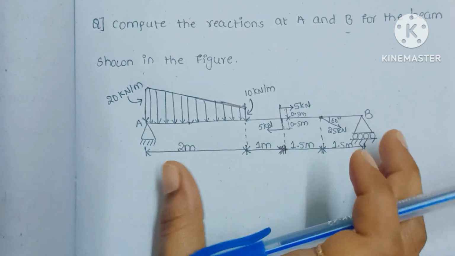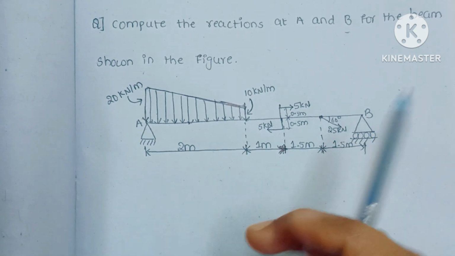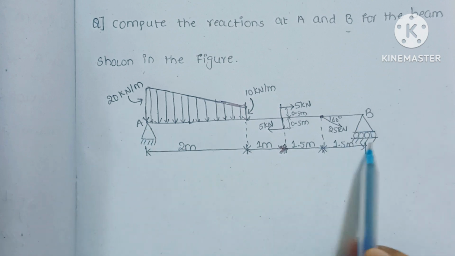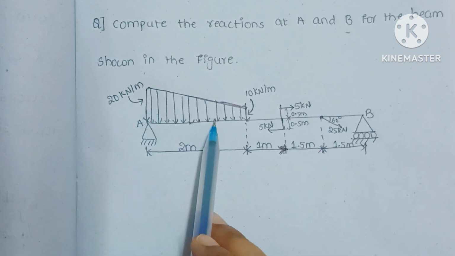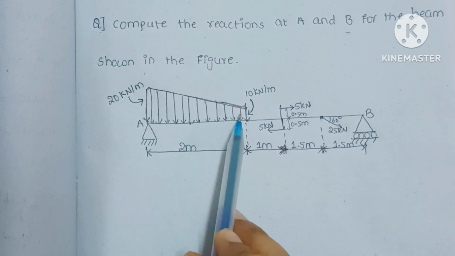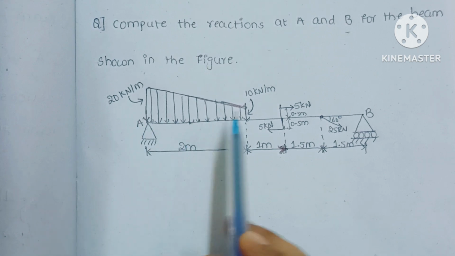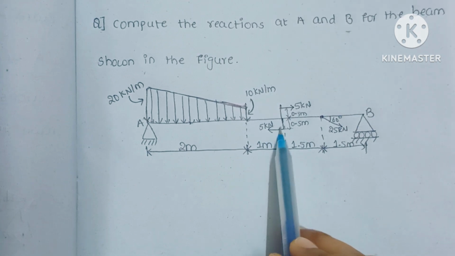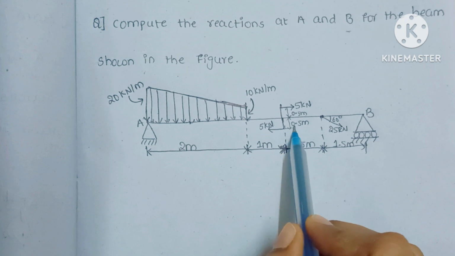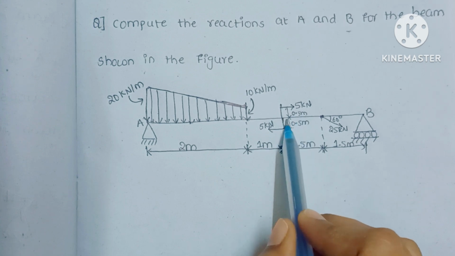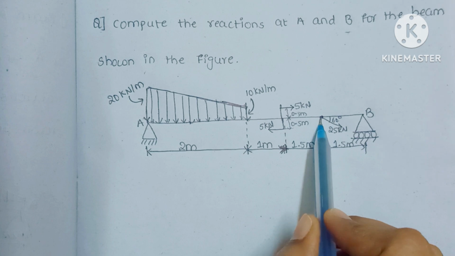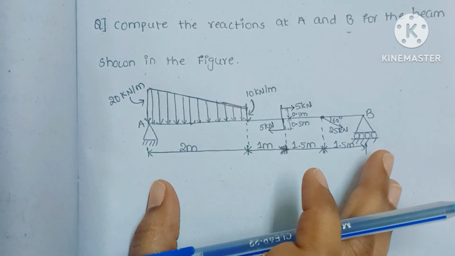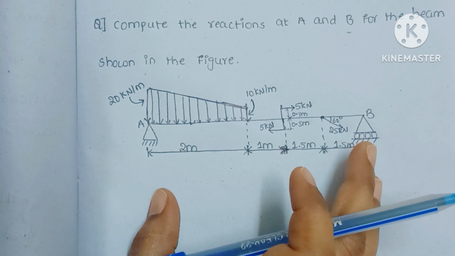Today we are going to solve this problem. This beam has a hinge support and a roller support, with a uniformly varying load, which is nothing but a trapezoidally distributed load, and it has x and y forces in the x direction with 0.5 meters on each side of this beam. And here we have one inclined support. If you solve this problem, you can solve any type of problem.